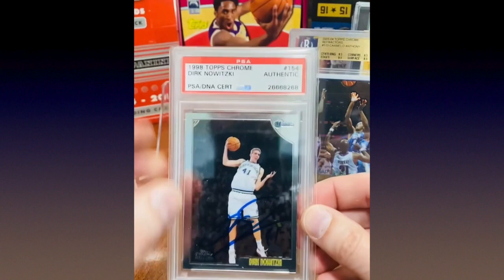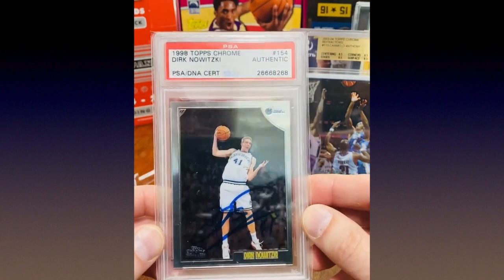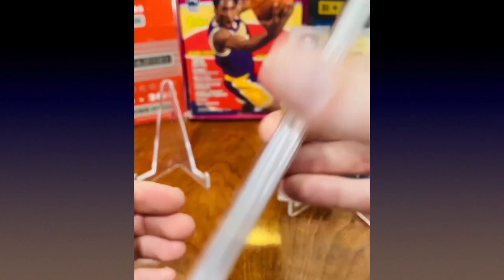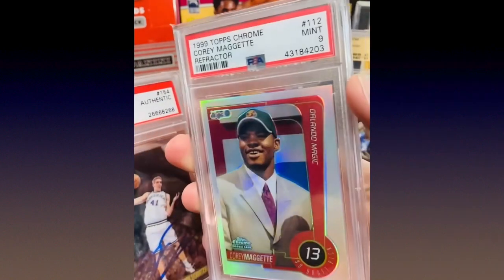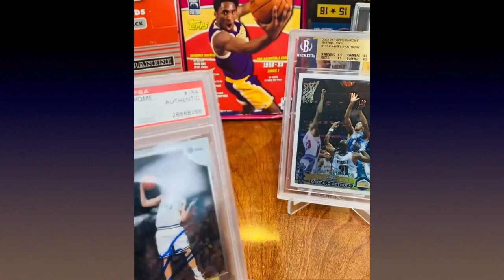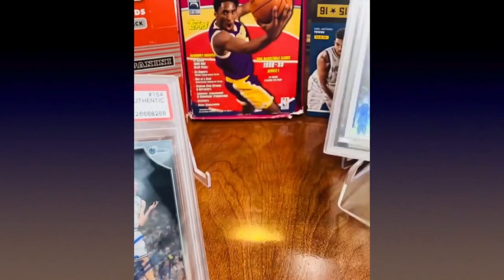When you look at PSA, they do not have that inner sleeve. It's kind of like it'd be in a mag or something. The card can bounce around. You can hear that, right? I have another example here, this Corey Maggette that I have in a PSA case as well. It's not super secure in there. Whereas if I do that with the Carmelo, it's not moving. It's in that inner sleeve.